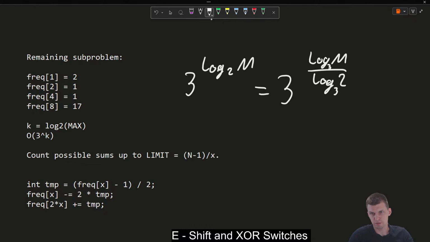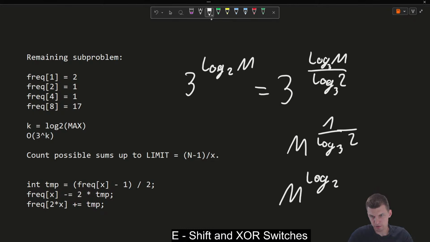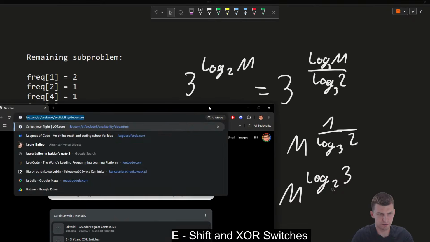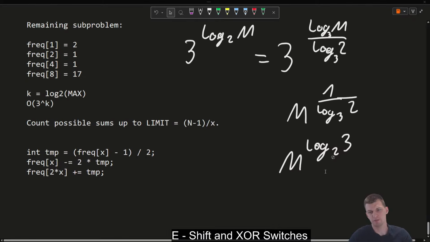So this together is m to 1 divided by log base 3 of 2, and that's equal to m to the power log base 2 of 3, and that's what, 1.6? 1.58, 1.59.